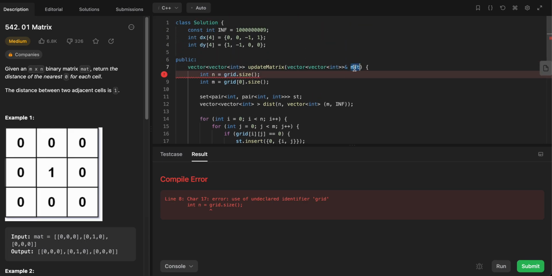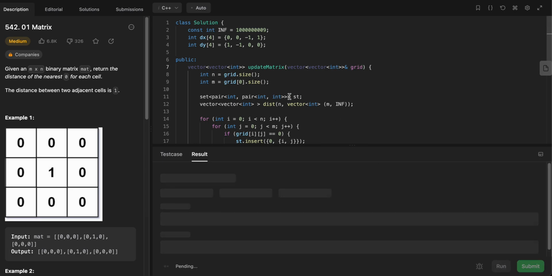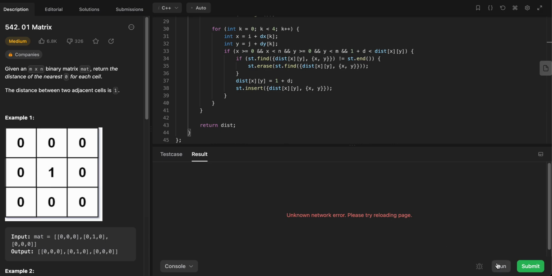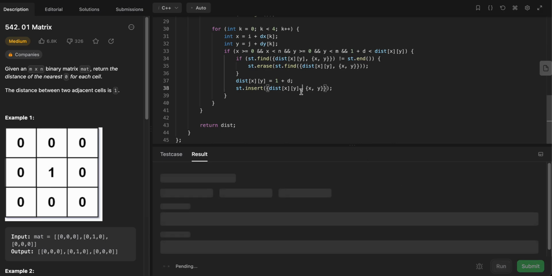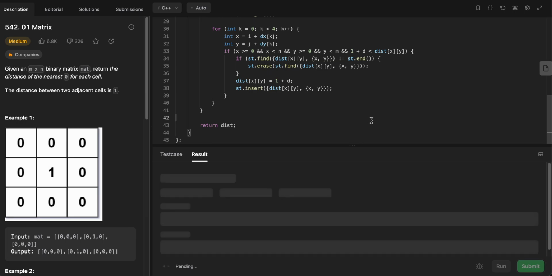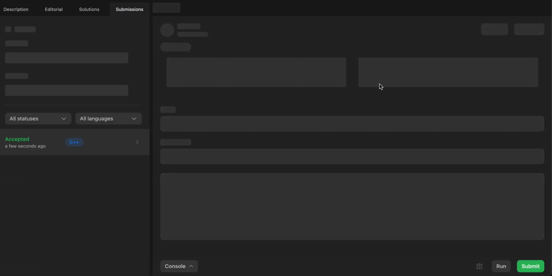It is the grid, it is grid. Okay, it passed the test base cases. Let's see. Okay, worked.